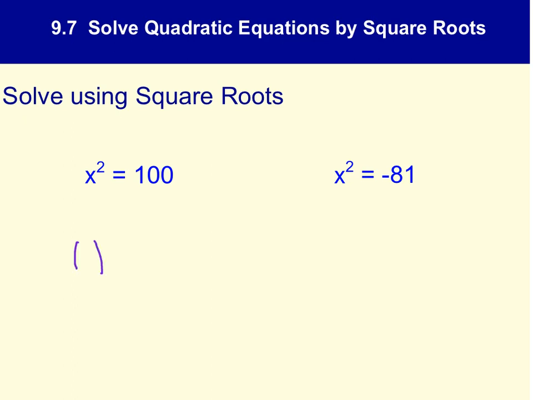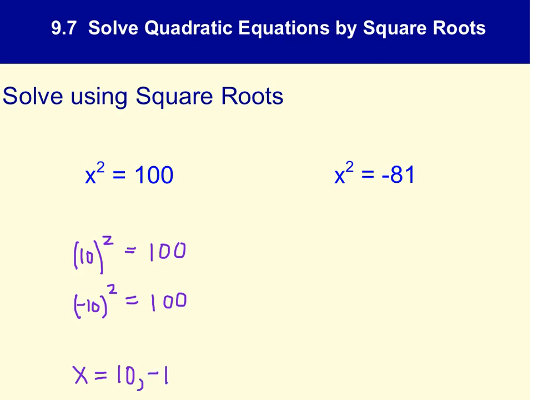What number would you square that would be equal to 100? The easy one that we come up with is 10. 10 squared is 100, so x is equal to 10. Now, the thing that we have to keep in mind that we may not realize is there is another answer. There's another number that you can square that will give us 100. And what you want to remember is when you square negative numbers, a negative times a negative, it comes out positive. So negative 10 squared also equals 100.